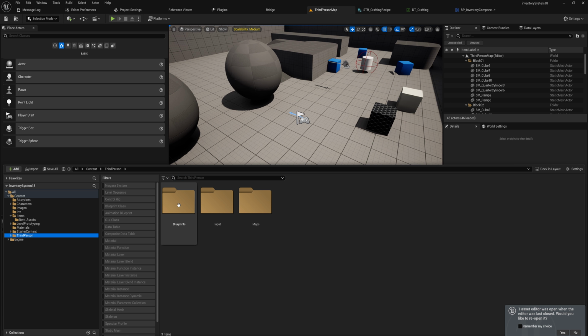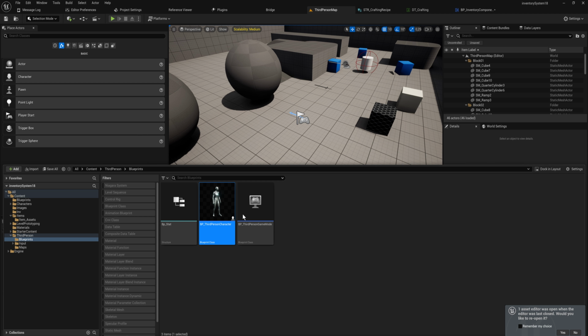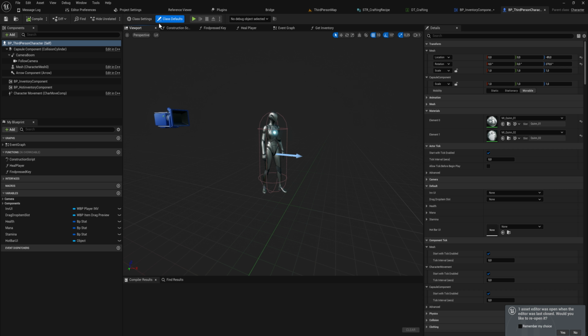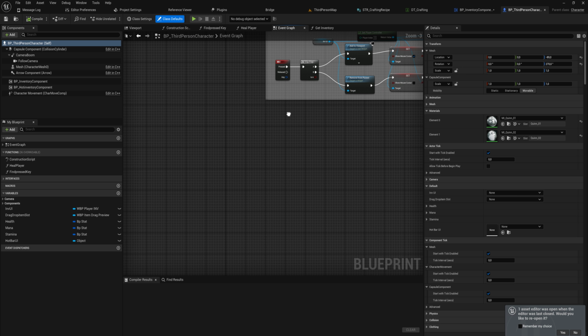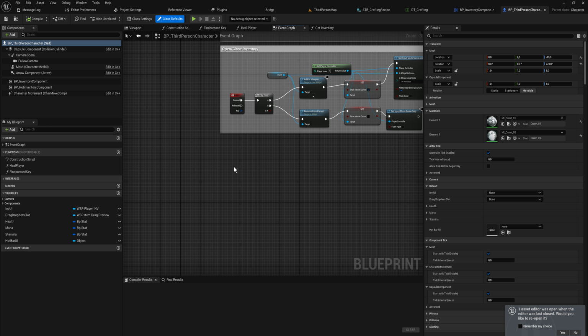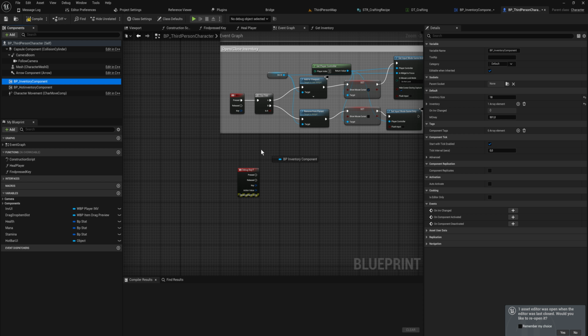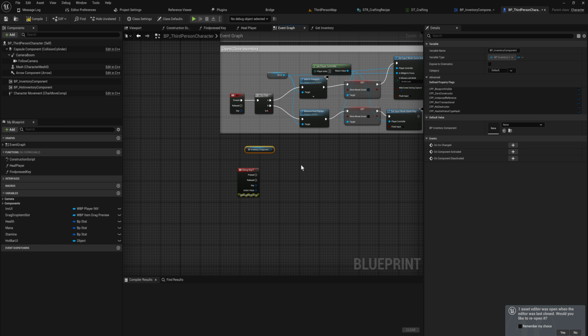I think the easiest way to set this up is just going into blueprints, into my third-person blueprint, and adding a quick little debug key. So let's add a debug key F. And what we'll do is get the normal inventory component. It should be noted that because this is all done through the inventory component itself, it will not take into account multiple inventory components.